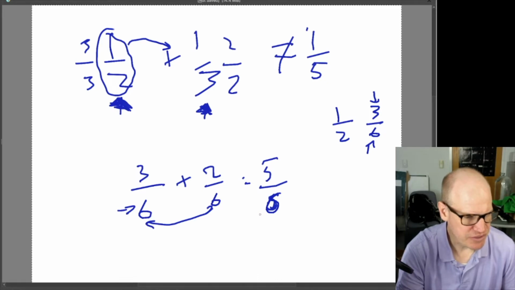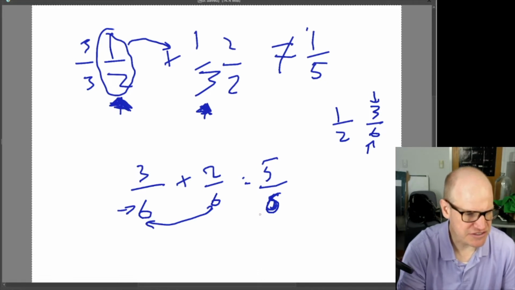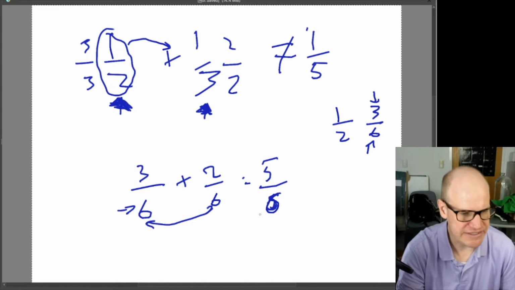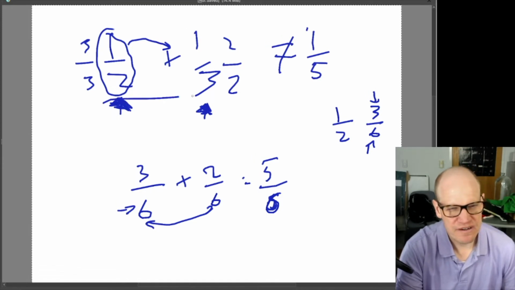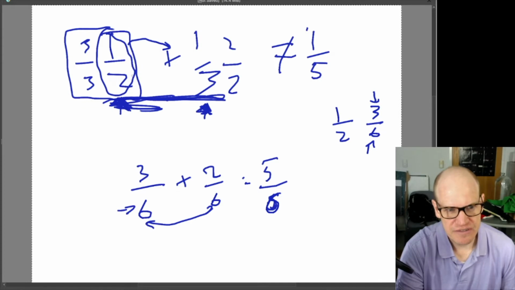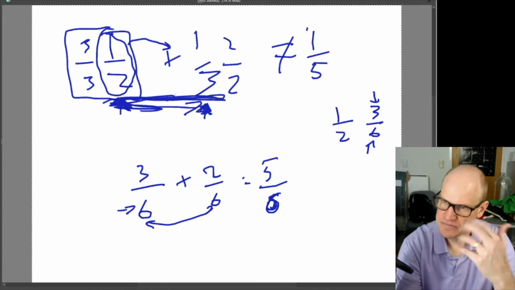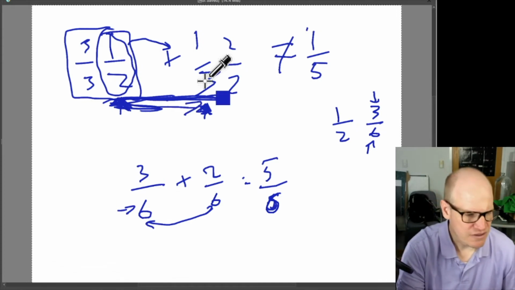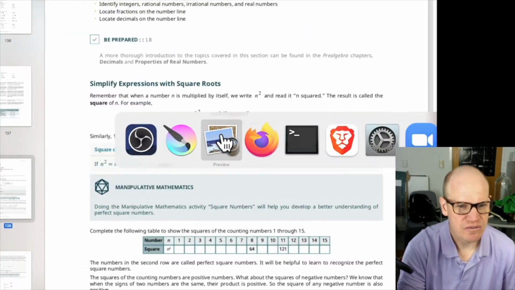Let's see, how do I draw my pie chart outline in such linear sections? I do not know the answer to that question, but I did. So something to keep in mind when you're dealing with fractions, you're finding some equivalent representation that makes it so that you can actually add, because now the denominators are the same. All right, let's see. What else do we got going on?